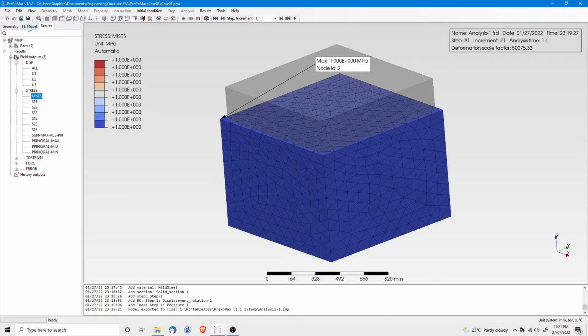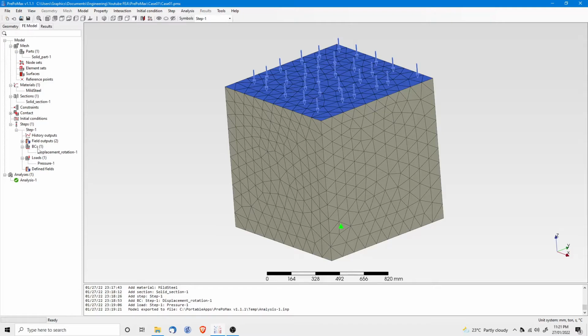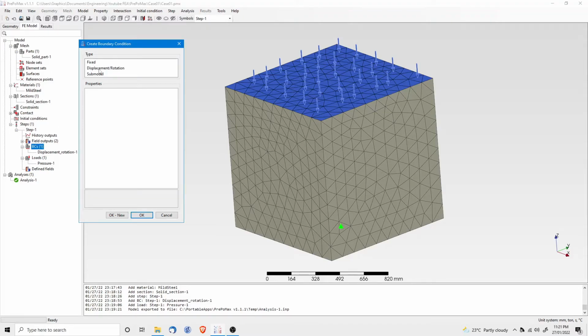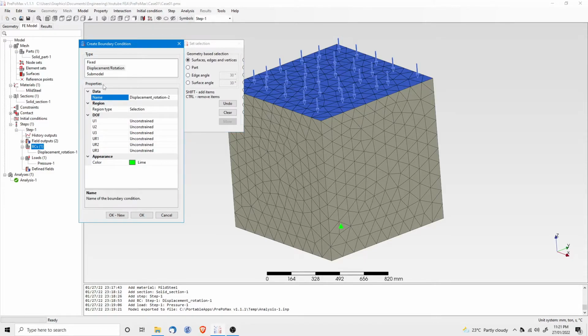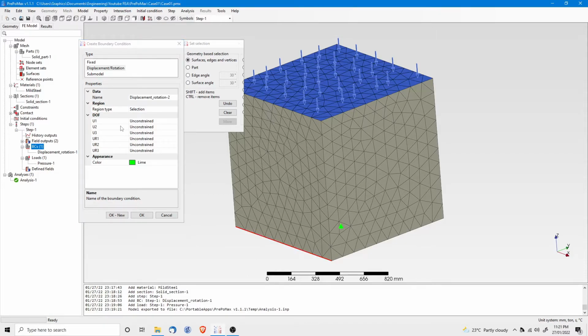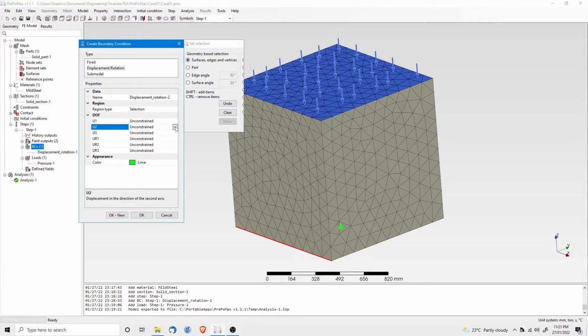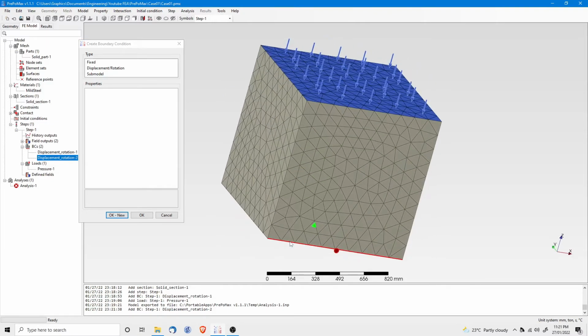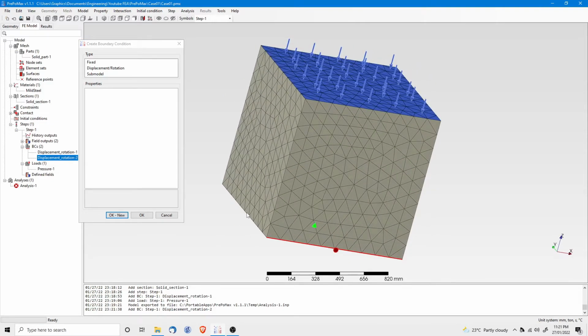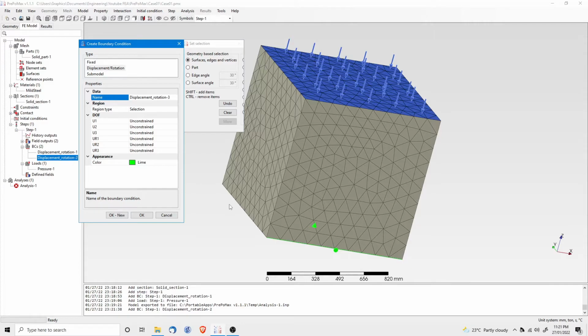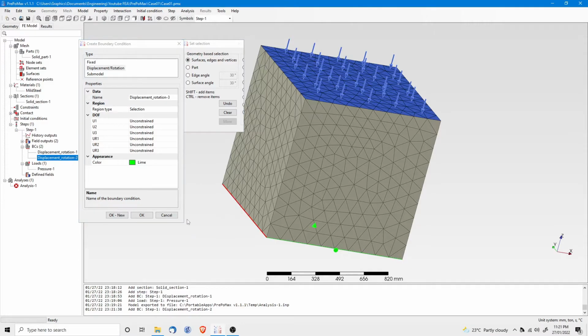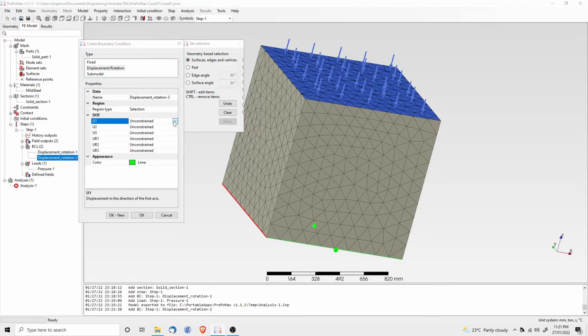Next, let's go back to FE model. In the boundary condition, let's add a couple of more displacements. For this edge, let's add y as 0, and for this edge, let's add x as 0.